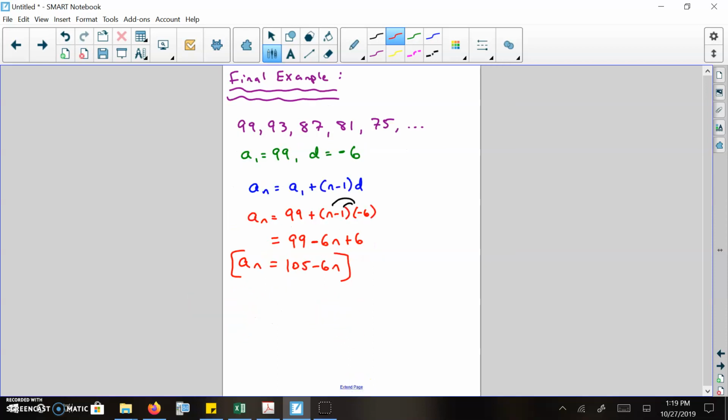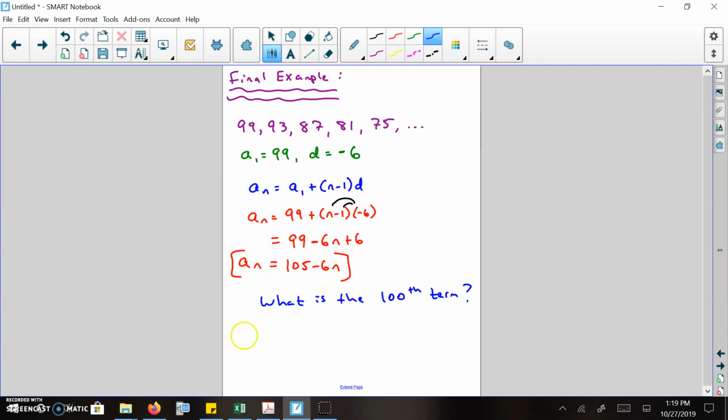I'm finding that first because my next question here is, what is the 100th term of this sequence? Again, if you wanted to list out all 100 terms, it would take you a while, but you could do it. You are not going to have enough time to do that on a quiz or a test, which is why it's important to know how to use this formula.